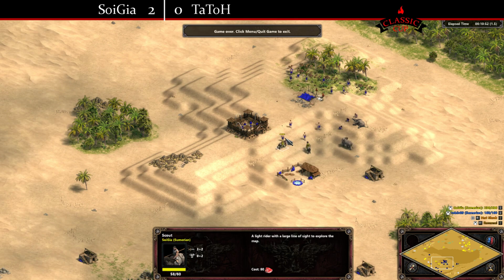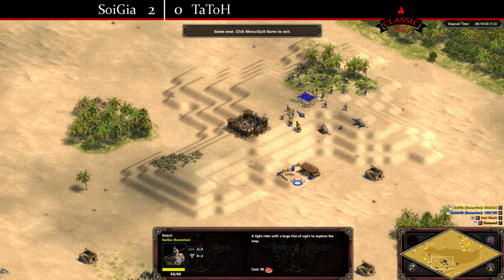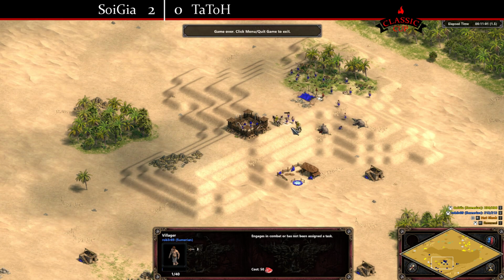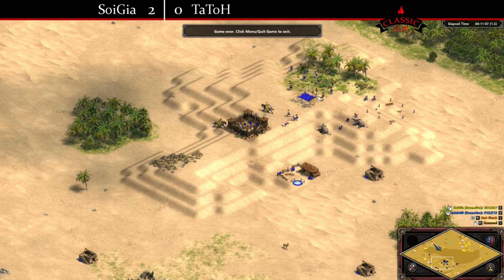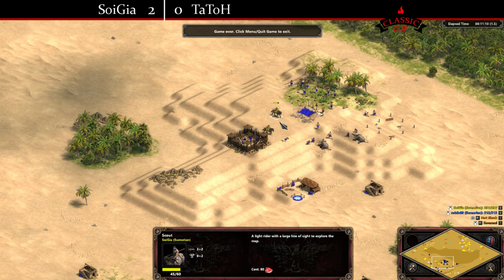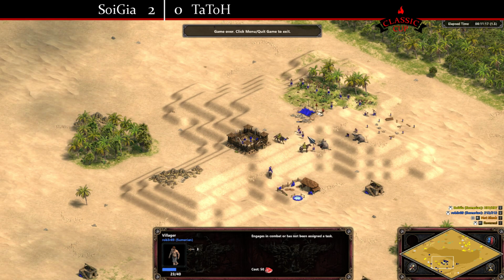Does he call GG here? He's going to see. None of his villas have died yet to this rush. Cheeky. Micro the hurt one back. Another stable coming out. So TaToH's thinking he's going to fight these scouts with scouts. But it's typically bowmen are the best counter defensively.